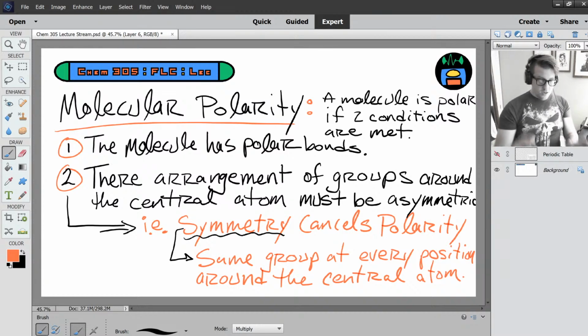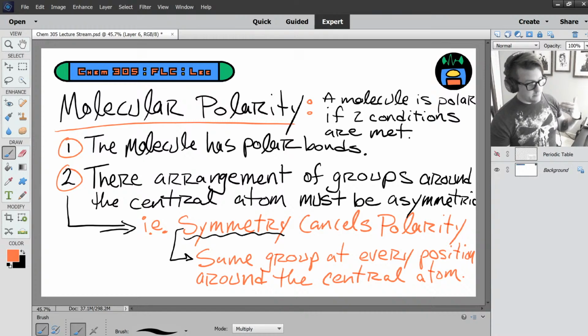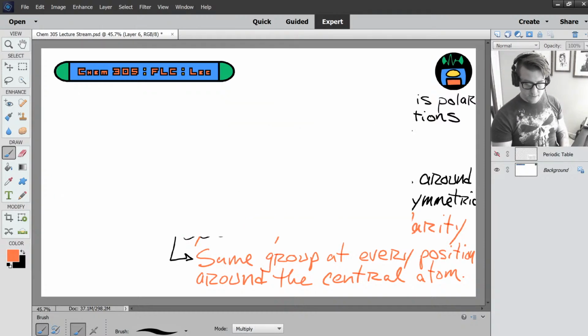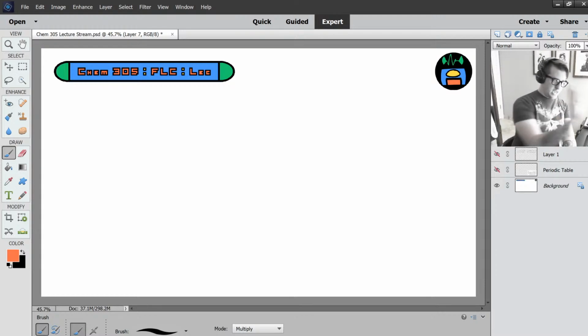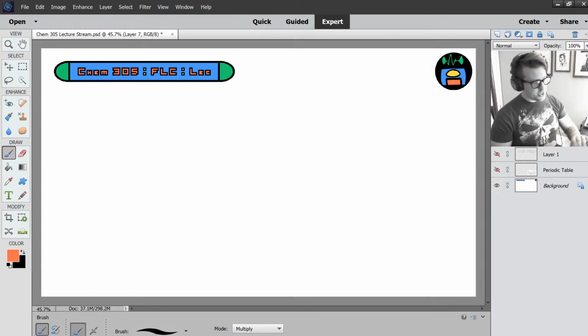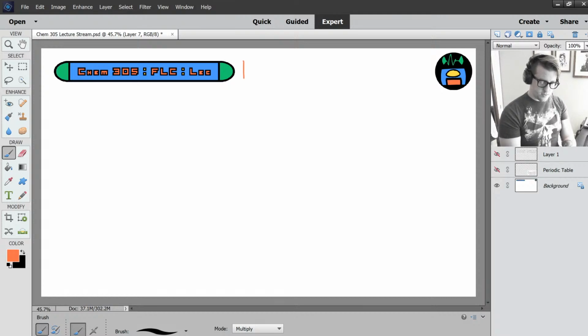All right. Now, I know these are a lot of words. They're not going to make sense until we start doing examples. So let's go ahead and start assessing, using these rules, applying these rules to assess whether or not a molecule is polar or nonpolar. Okay? So let's do some examples. Keep these in mind. Maybe open a second screen, pause the video here so you can look at this while I do these next few examples. But let's start applying it, and that's really going to illustrate what this means.